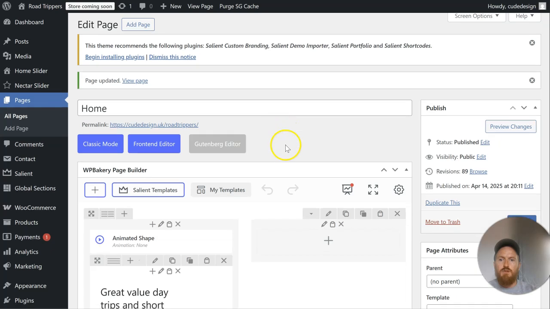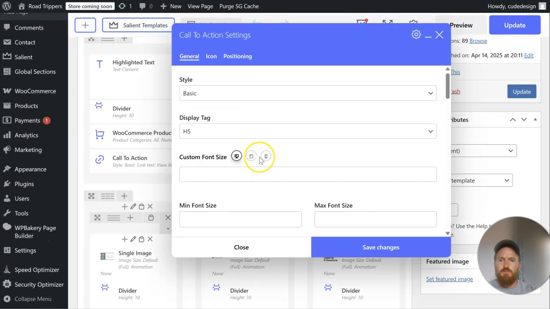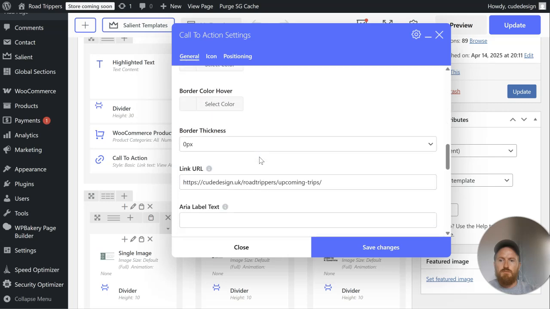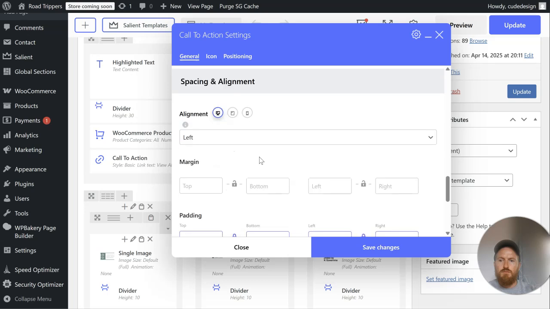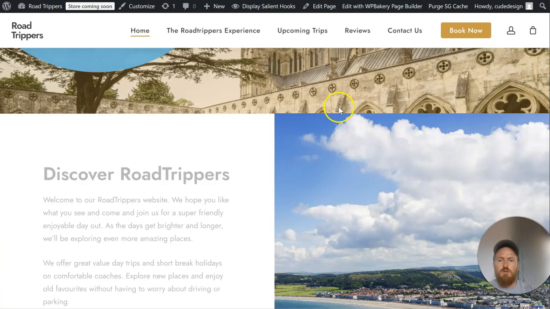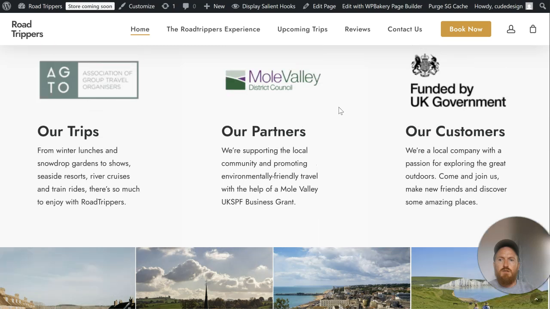View all upcoming trips. That's good. Good call to action. Center. Excellent. I think it's looking good.